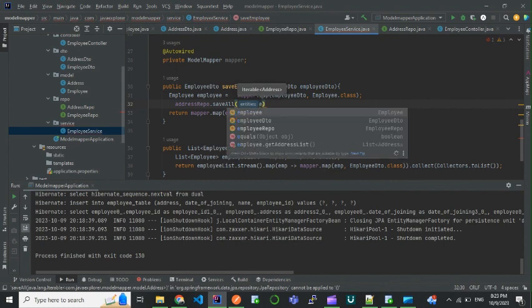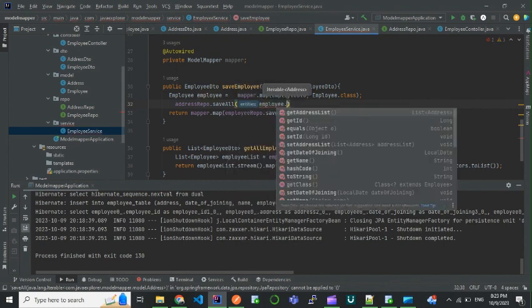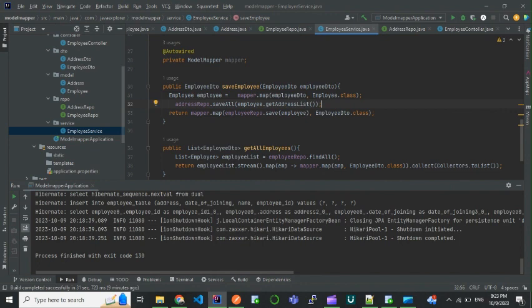We'll save all the list that we are getting from this address list. We are mapping employee DTO to employee, and first we should save all the addresses we are getting.